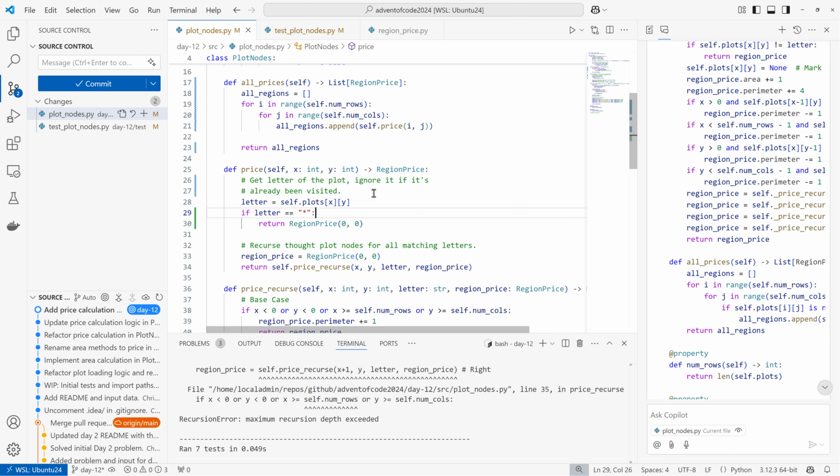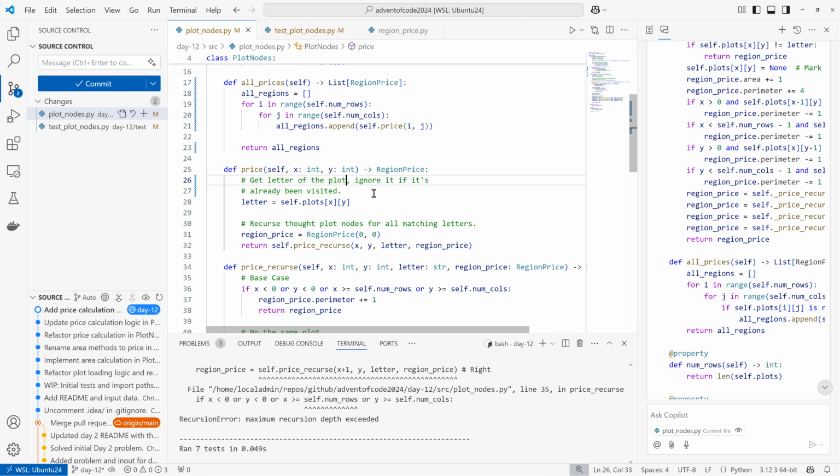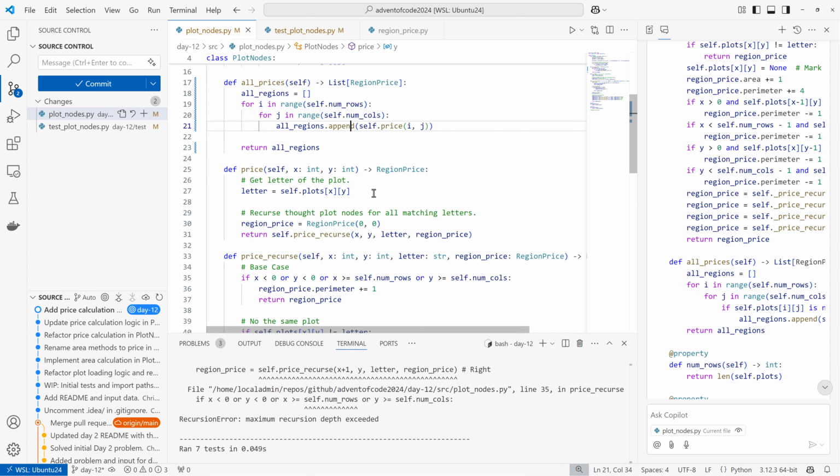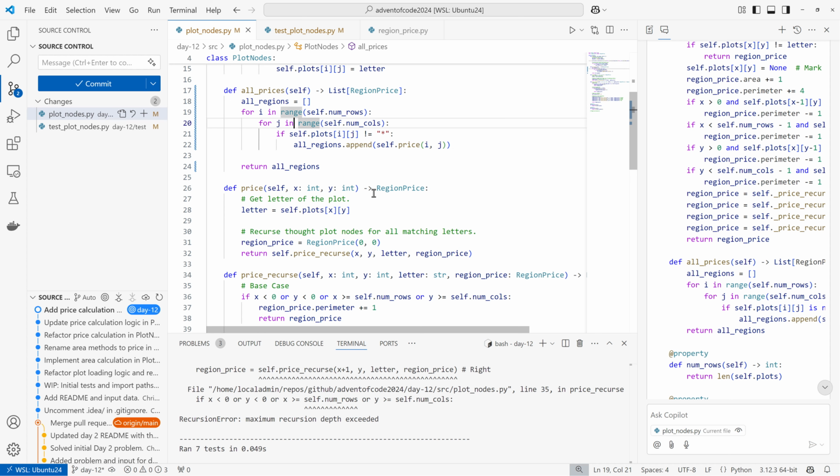Maybe we don't put that logic in the price here. Maybe just assume it's up here. If, yeah, then we do this. Okay. Oh, it's kind of an ugly nested statement.